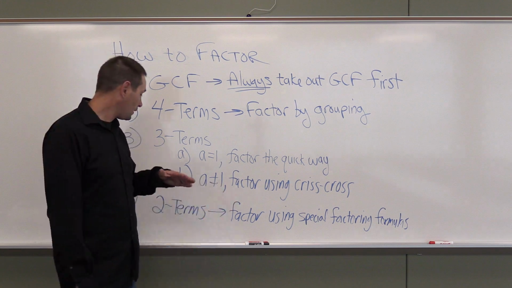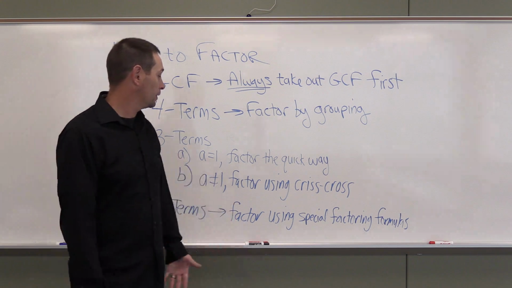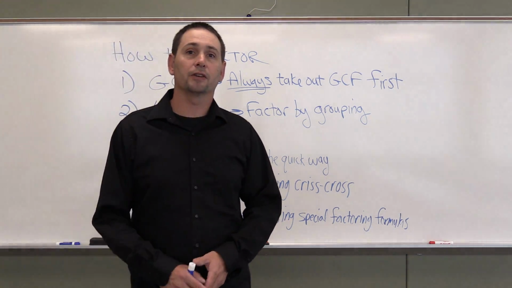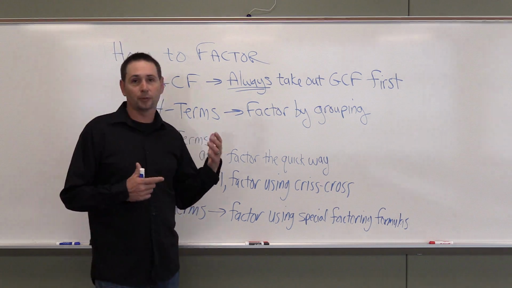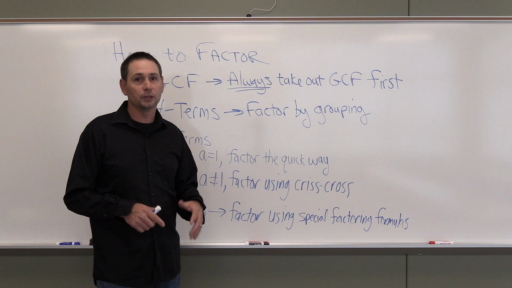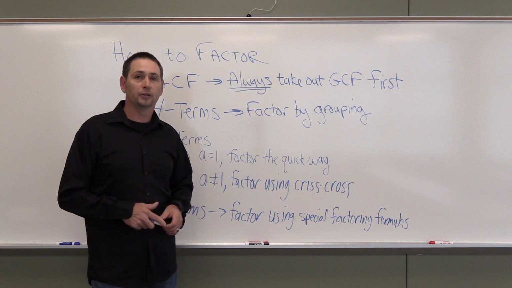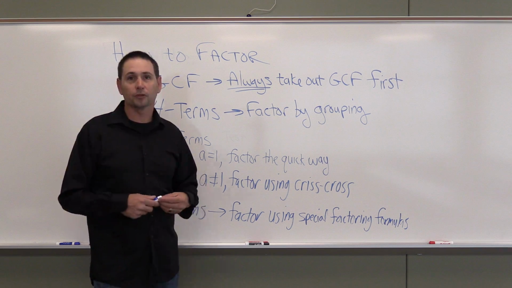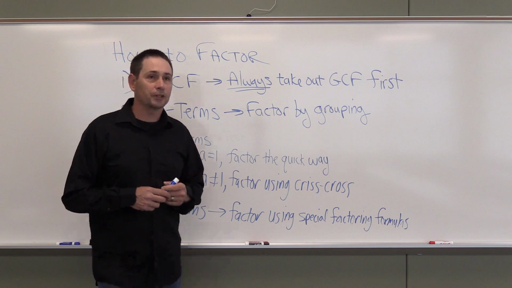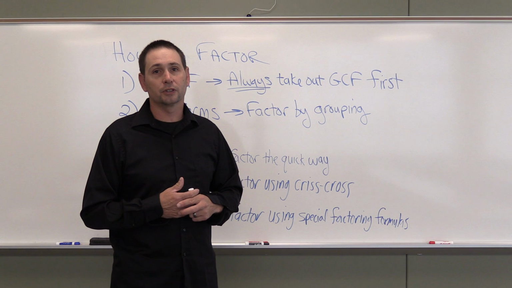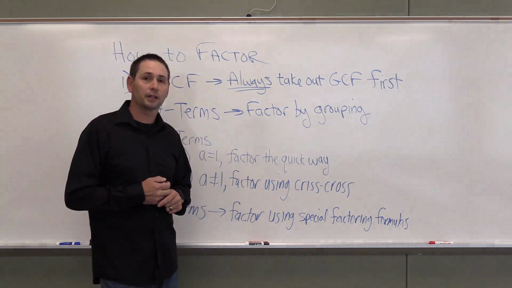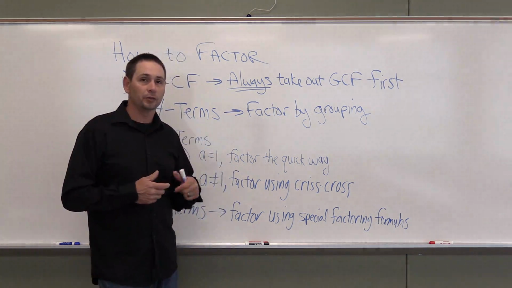And then 2 terms, we will factor those using special factoring formulas, and so those formulas, I first of all identify if there's a difference or sum of 2 squares or a difference or sum of 2 cubes, and then factor accordingly using those formulas. And I'll show you ways to remember those formulas. You only have one main formula, 2 formulas to remember out of all of those 4 scenarios, and I'll show you how to identify that in each of those short videos.